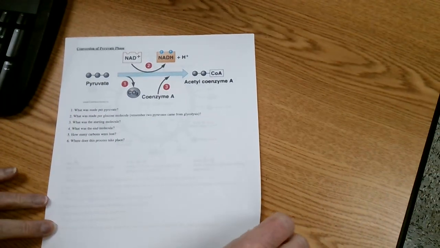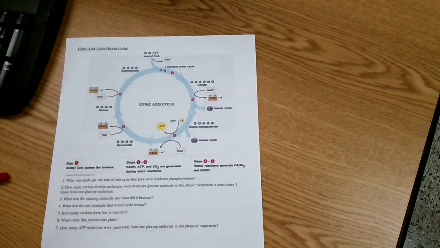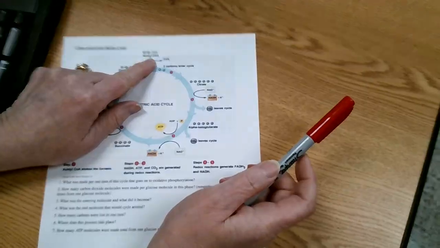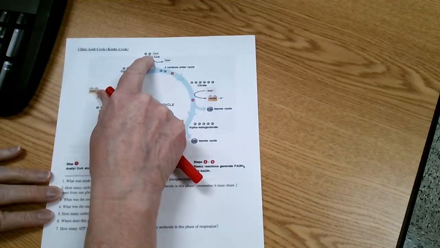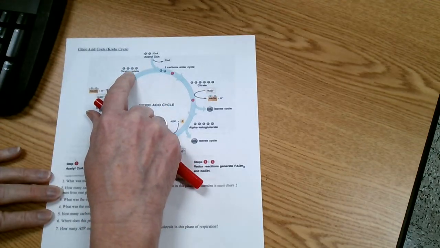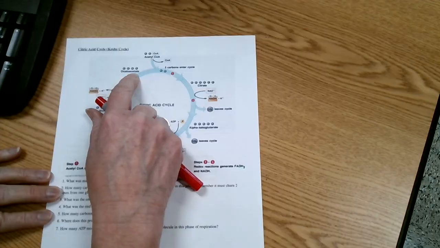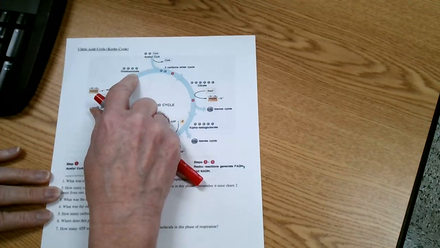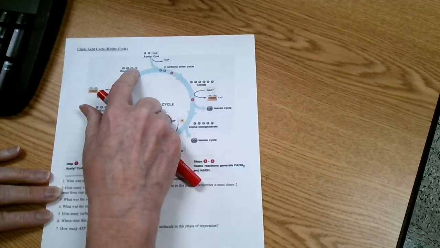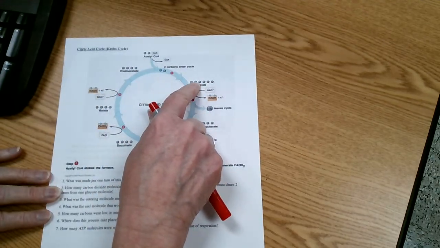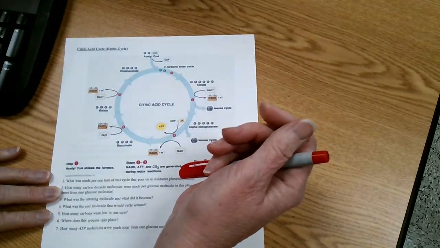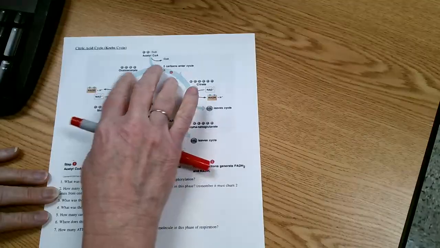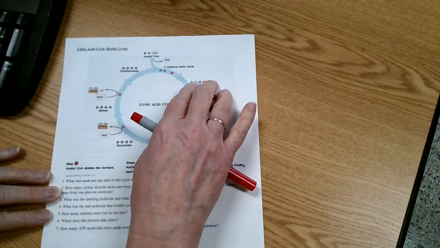Okay, so now let's go deeper into the mitochondria. Now we're going into actually the matrix of the mitochondria. And here are those acetyl coenzyme A's right here. And they are entering in, but how they're entering in, notice there's 2 carbons to them. They hook up with this 4-carbon oxaloacetate, right? Acetyl plus oxaloacetate, or 2 plus 4, makes a 6-carbon citrate group. 1, 2, 3, 4, 5, 6. Citrate is also citric acid, okay? So that is what we call like the first one where we see this connection made.